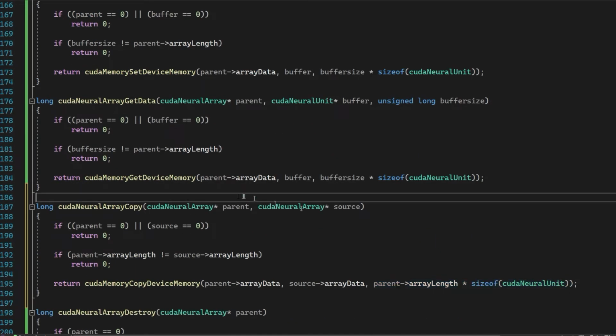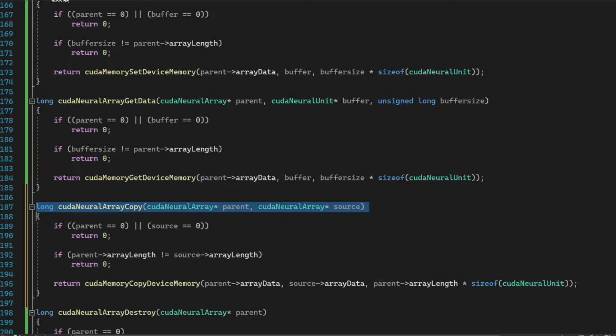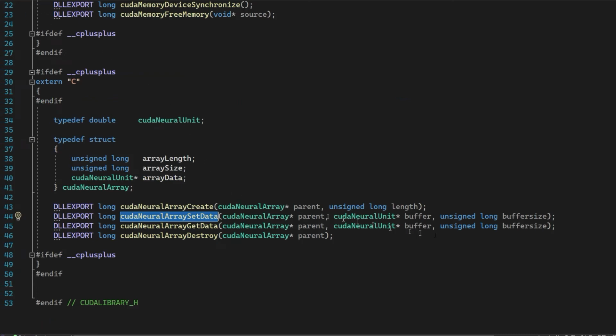Okay, that should do it. And then copy it in.